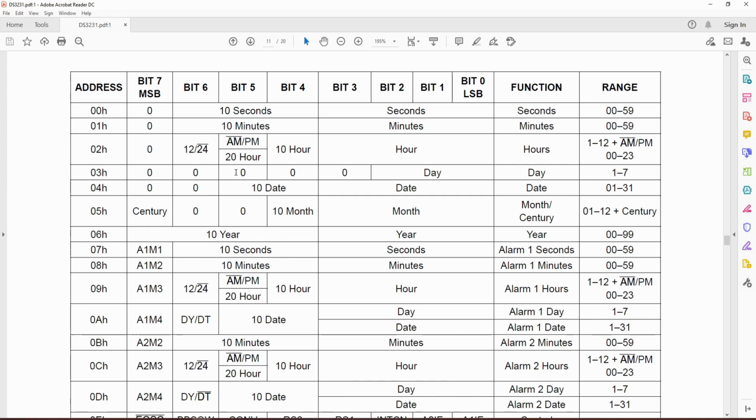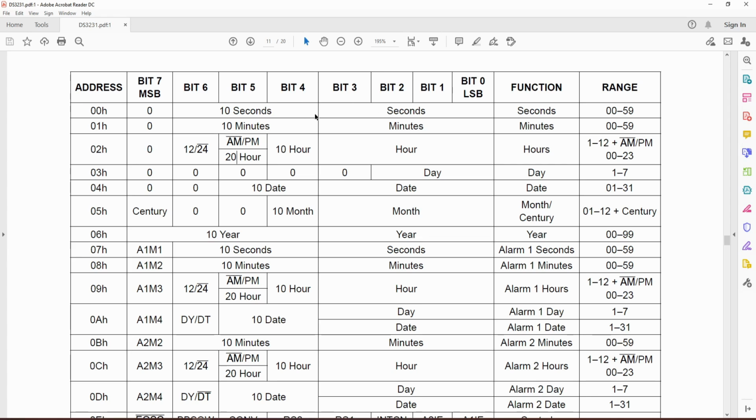Now another very important point. If this bit is equal to 0, the hours will be in 24-hour format, but if you put this one, it will be AM and PM. I don't like AM and PM, so we are going to use the 24-hour number. We are reasonable people, but if you enjoy reading AM and PM, feel free to use it in your own solution.